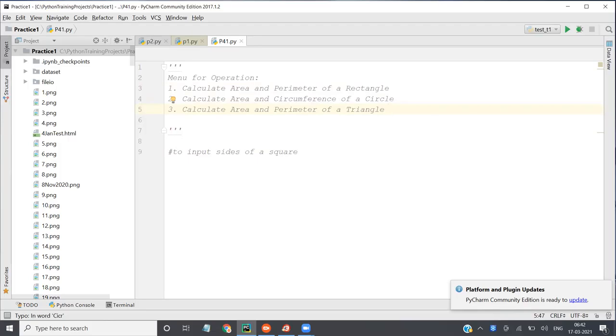So you take three sides and calculate the area and perimeter of a triangle, circle, and rectangle.